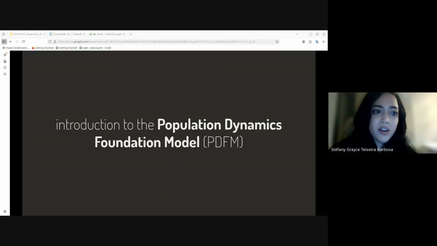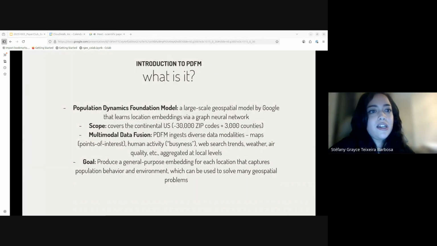So now talking more about the specific model from Google, the population dynamics one. It is a GeoFM that was developed by the health AI team from Google Research, that wanted to capture relationships that are a little bit more complex, not only in the environment themselves, but also with humans, so the populations. The idea is that it creates a graph of locations. The locations in this sense, they use both postal codes, like zip codes in the United States, as nodes, or the counties.